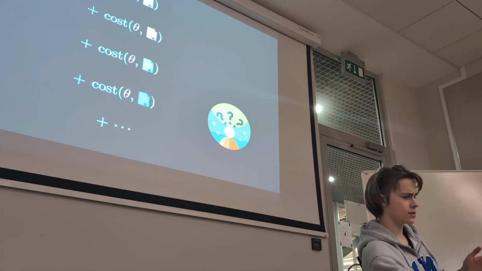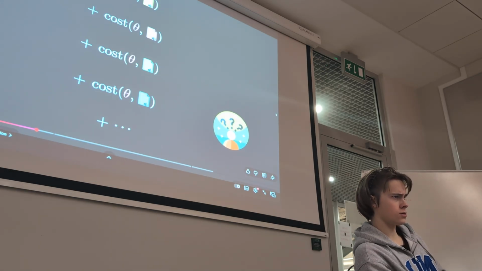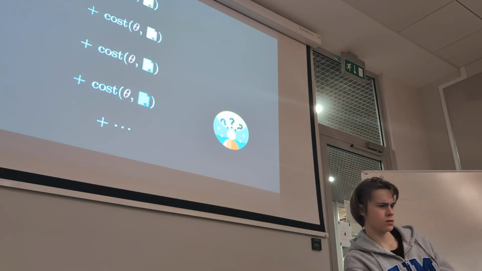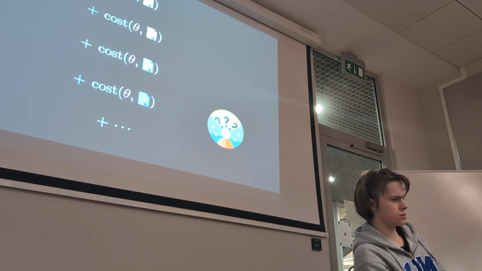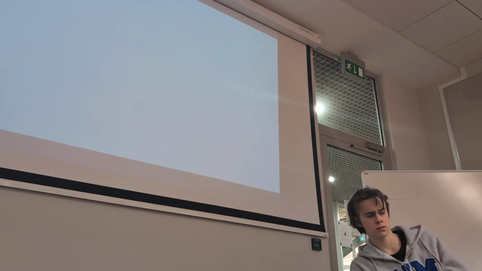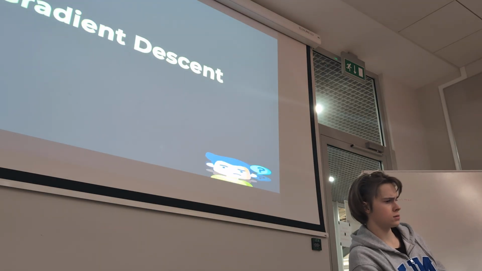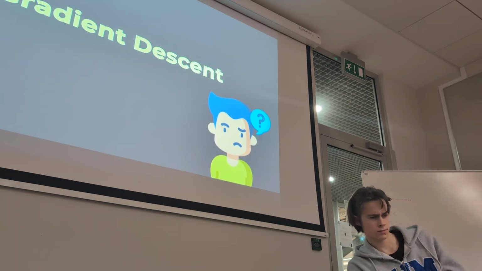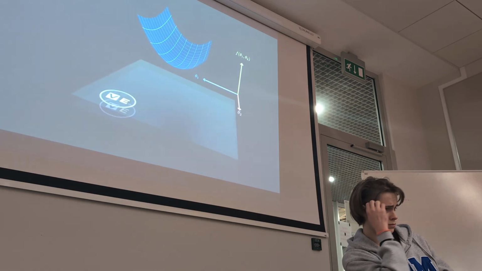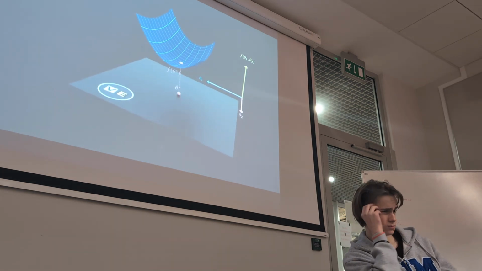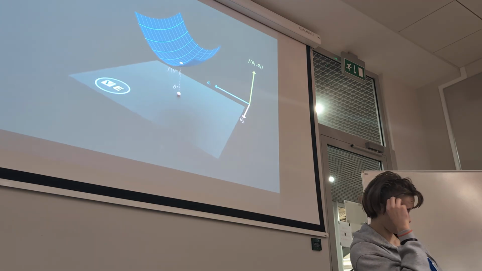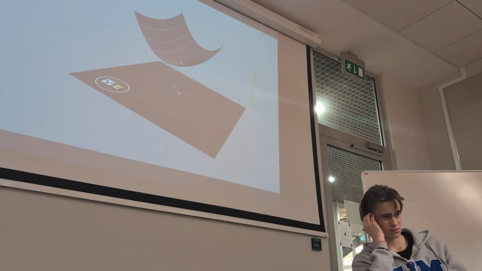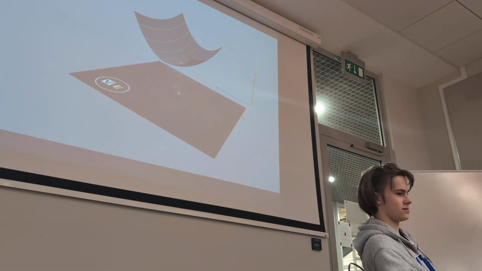You just sum up and now the question becomes, how do we find the right value of theta that makes this cost function as small as possible? And this is where the second step, gradient descent, comes in. And you might ask, why do we need to invent an algorithm for this at all? Can't we just plot the function and point to the minimizer? Well, theta usually has many more entries than just two. And in that setting, it's hard to see what the function looks like. So what can we do?